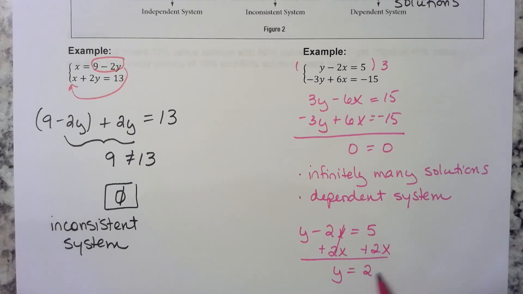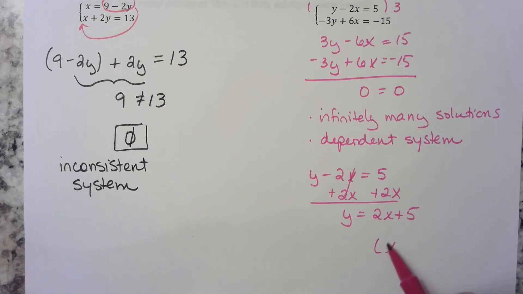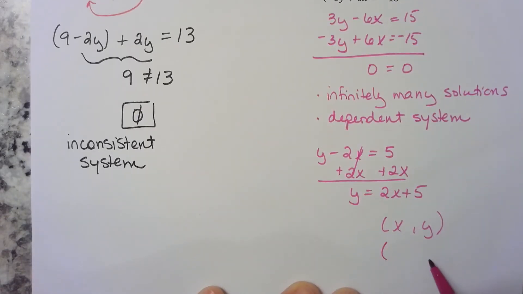So whenever you have an ordered pair, don't you have an x and a y value? Okay, well this says y is equal to all that, right? So we're going to have something and then a y which is 2x plus 5. All I did here was instead of writing y in my ordered pair, I wrote what y was equal to. Well since this has an x in it, I need something to represent x over here. Well x is x, so I just need an x right there. This particular ordered pair would satisfy every possible solution to this system.